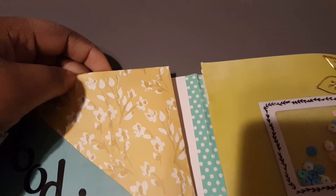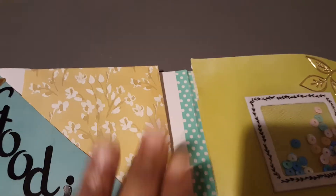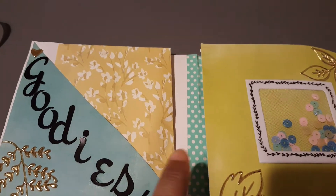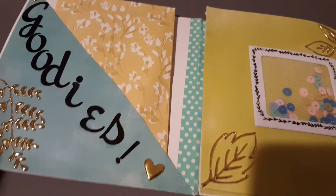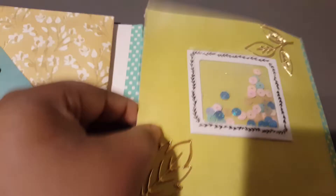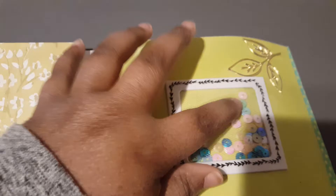I have this little bag from the Planner Society that I thought went well. There are some tags and journaling cards in there. I created a diagonal pocket by just taking a six-by-six and cutting it in half diagonally. Right here I have a tulle shaker — I would shake it but I don't want everything to fall out.